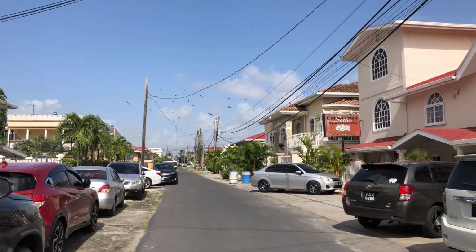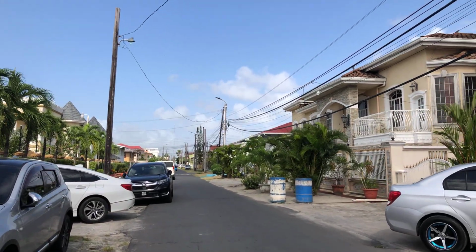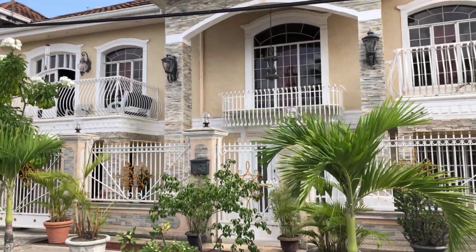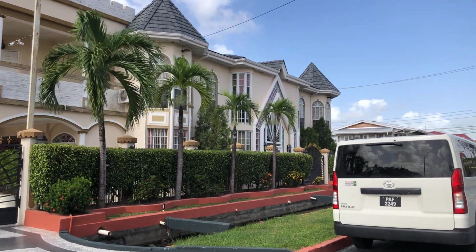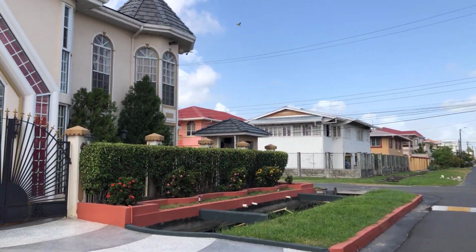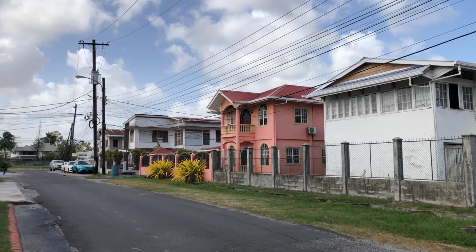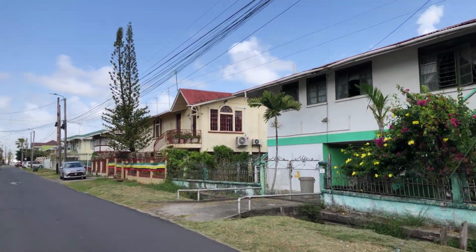But what's happening at the end of the street that is close to Vlissingen Road is that on Barima Avenue, which is the street we're on, even regular houses, that is, houses that don't appear to need renovation, are being torn down and built back bigger. So you're getting much larger buildings being built to replace what were once some of the larger homes in the city. Because back in the 1960s, these were considered large homes, right? These were considered large homes back in the city, back in the 60s and the 70s and the 80s. And now they're becoming even larger.